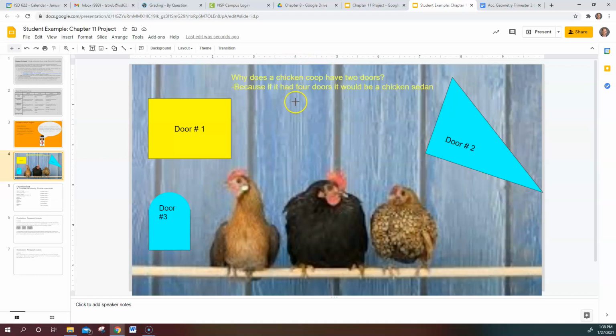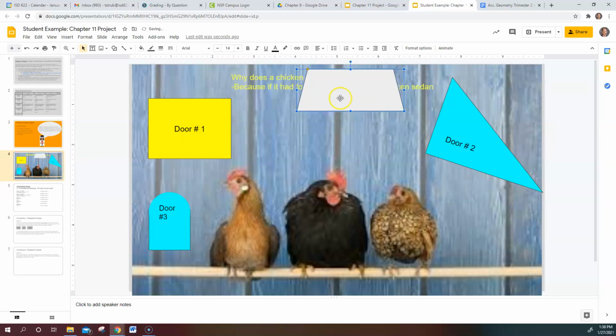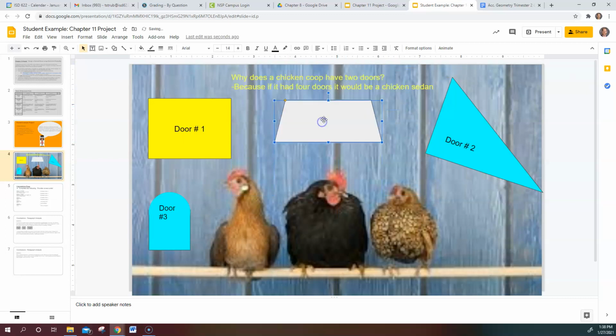So I'm going to try to make this a 1-inch width up top. I'll just make it a little bigger. And maybe I can't get that 1 inch perfectly, but we can try it. Now this looks to be an isosceles trapezoid. So maybe I'll do a little bigger. I'm going to try to get about a 2-inch.